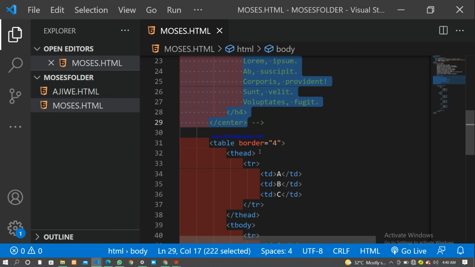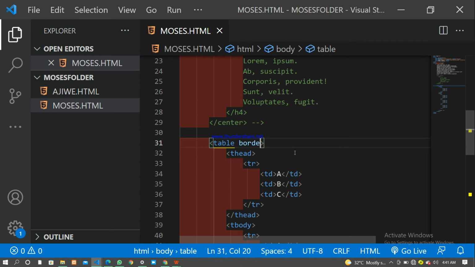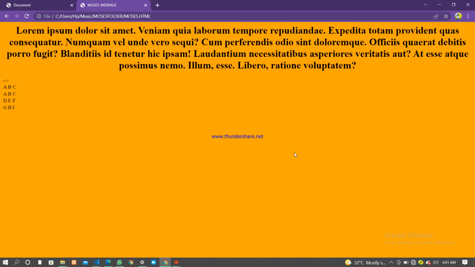So in HTML, we construct tables. Even the majority of the websites we create in HTML are done using tables. So in this course, we've also built some to prove to you that you can do a nice website with tables. So for us to do table, write table, and we are going to write border inside it. A table without border will not tell us that it is a table. Just like this. And once I run this, as you can see, it does not look like a table. Though it's arranged, it does not look like a table.